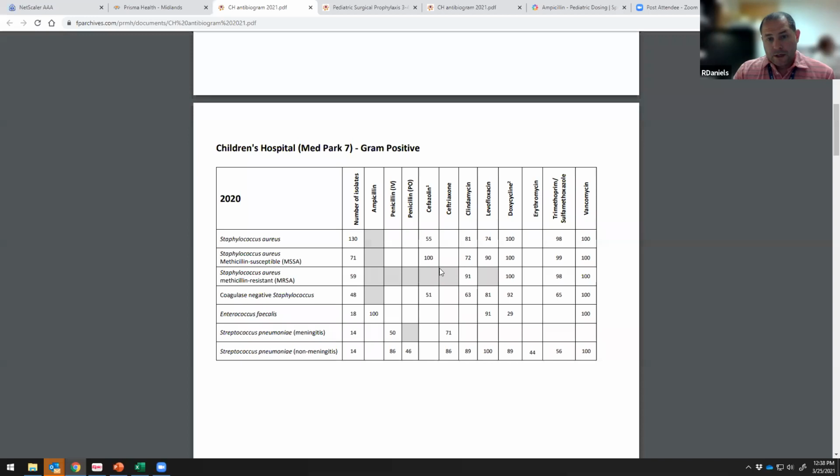So if we can reiterate, clindamycin is not a good option really at all for staph. Even for MRSA, it's dropping. Remember, we say a 10% threshold is what you would use: if you can choose something better, and we do have better oral options, we would recommend that.